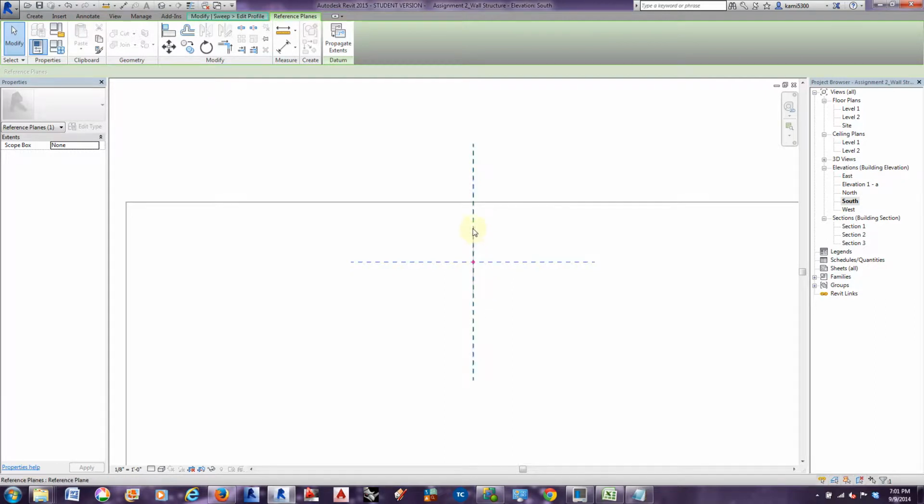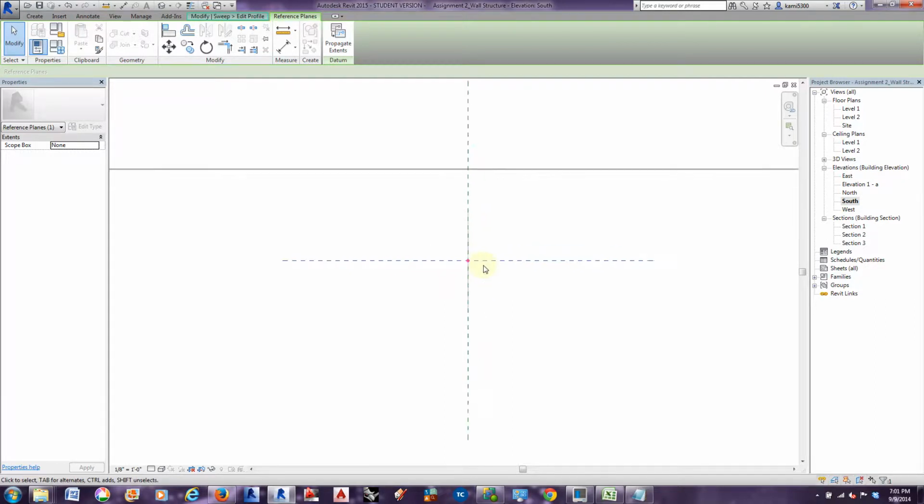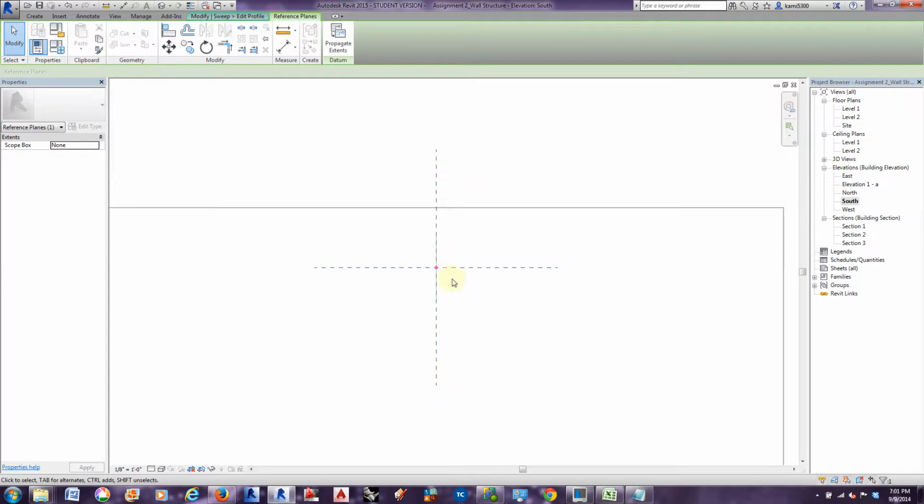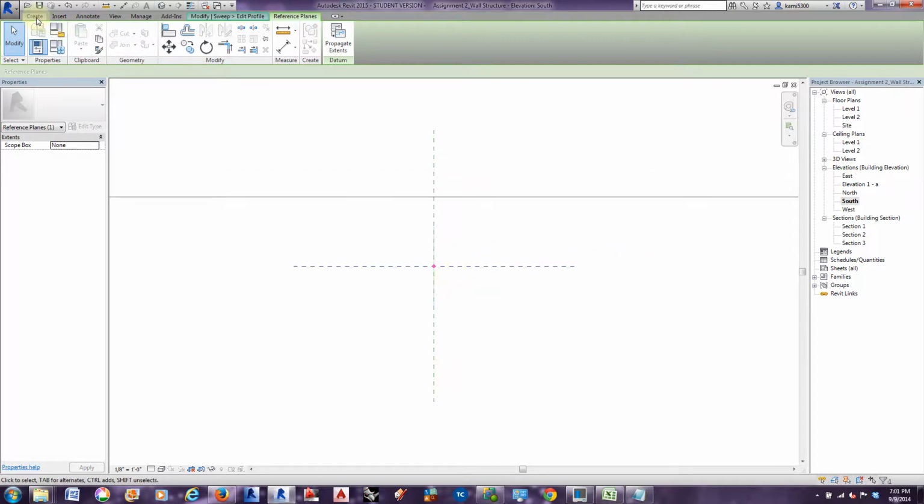Those are reference planes that we want to utilize to draw this sweep that we're going to sweep along that path that we just drew.